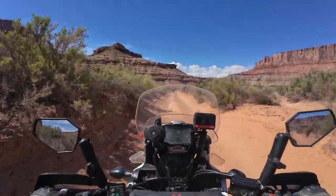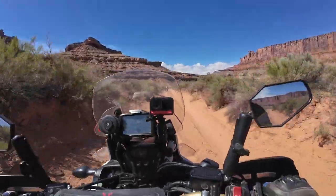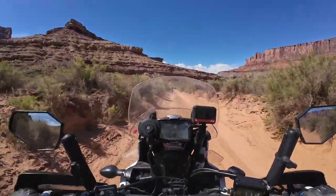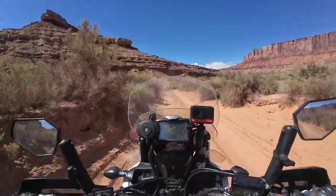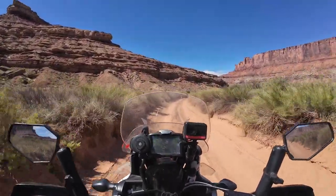This is a very sandy section, as you probably saw just a second ago. I got stuck in it, but it's good to have a group of friends that help you out, because by yourself you would probably have to drag that sucker out on the side, because the sand is actually deep. Of course, it's not visible on the video most likely.